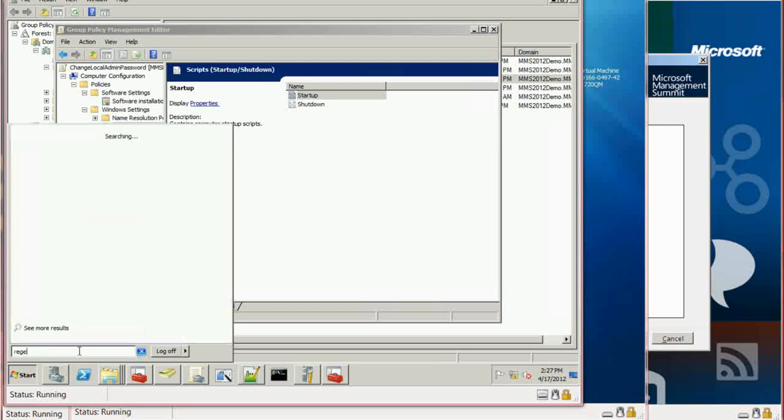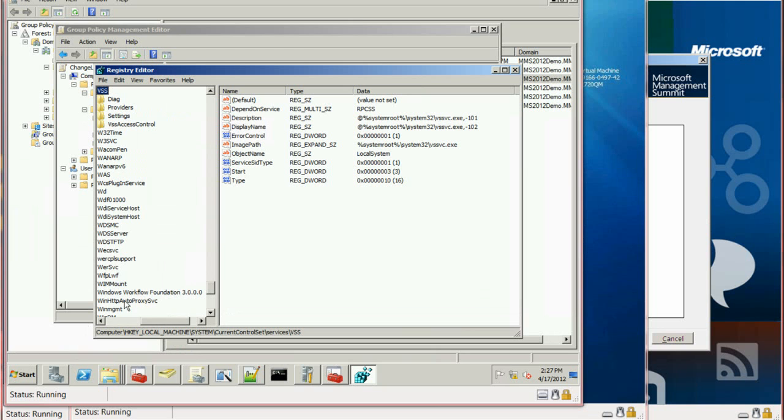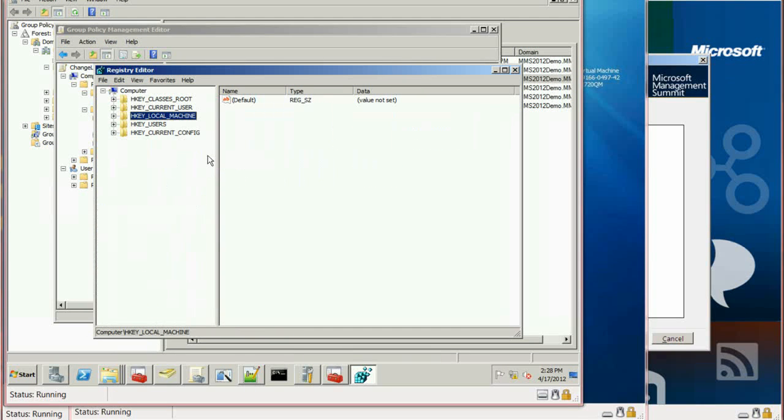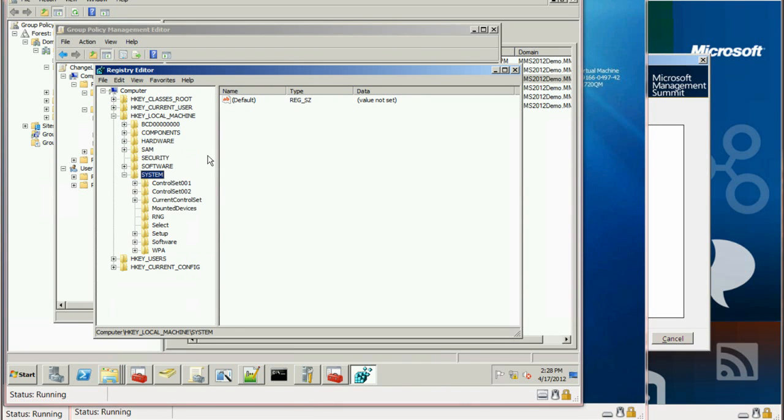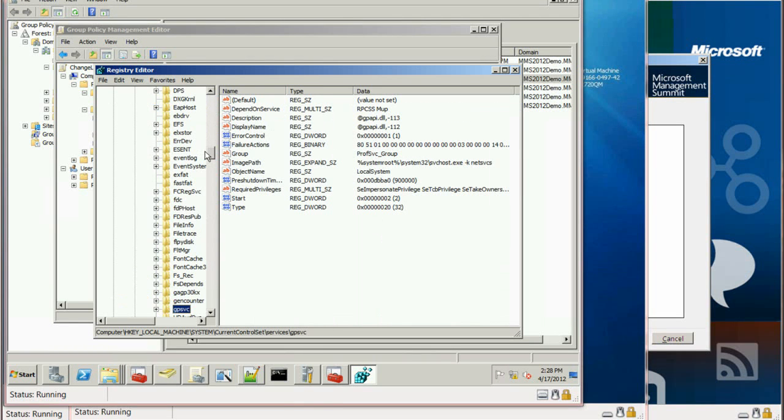Going to regedit and go to the service, HKEY_LOCAL_MACHINE, SYSTEM, CurrentControlSet, Services, gpsvc, and you'll notice that, zoom doesn't work as well as I'd like it to, that its start type is set to 2.